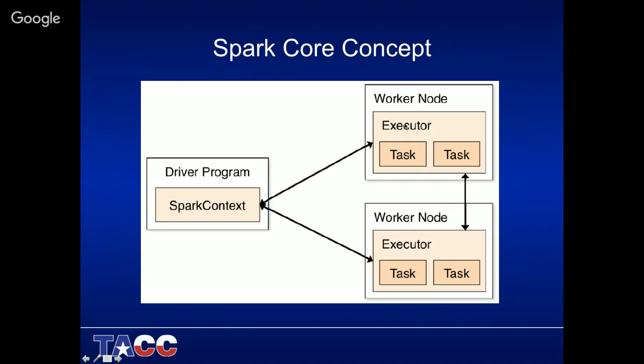So you can think about the main constraint for Spark. It comes from the memory instead of how many processes you can run. So you have to think about memory first to see how many executors you can use in each node. And within the executor, you can run several tasks in parallel.